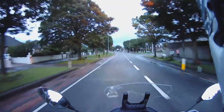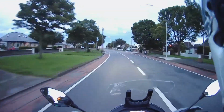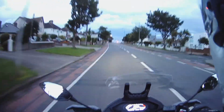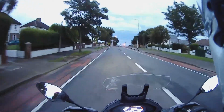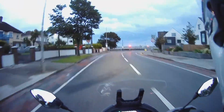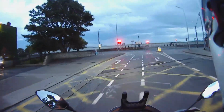Myself and the Grumpy Bike Wizard went out for a spin on it yesterday, and I obviously couldn't do my opinions because we were talking shite. But I've actually waited for the rain to finish up and the roads to dry up so I could get out on this thing and tell you my thoughts on it, because they are very, very, very good.